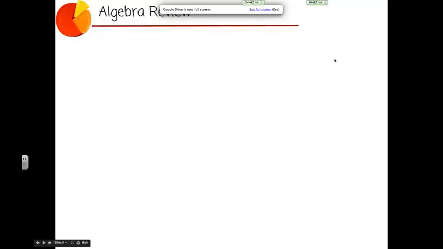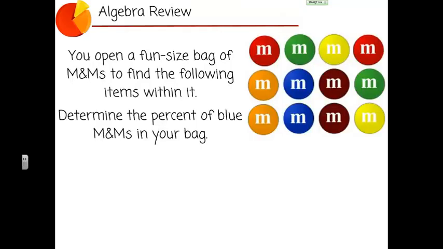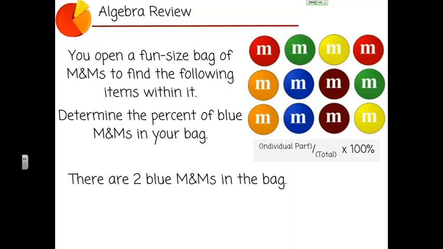Let's do a review problem from your math classes. You open a fun-sized bag of M&Ms to find the following items in it. Determine the percent of blue M&Ms in your bag. Remember, percent is individual part divided by the total times 100%. There are 2 blue M&Ms in the bag.